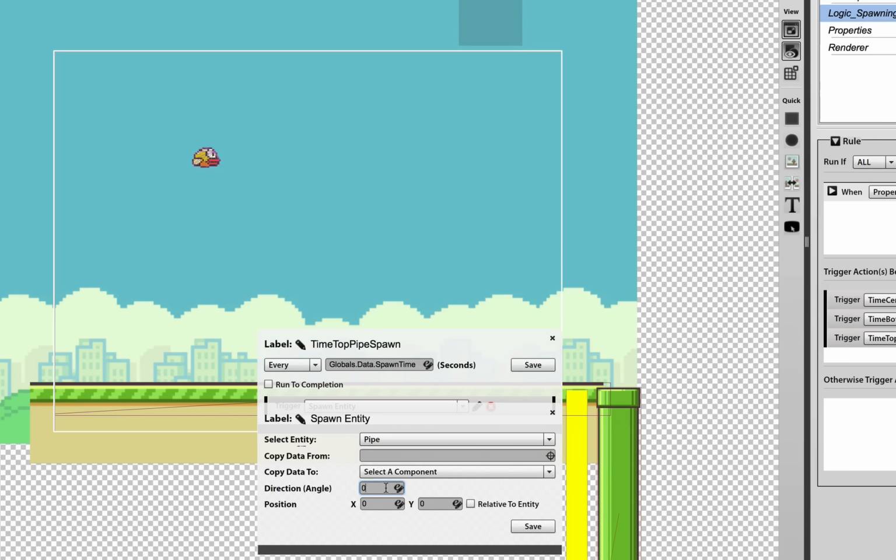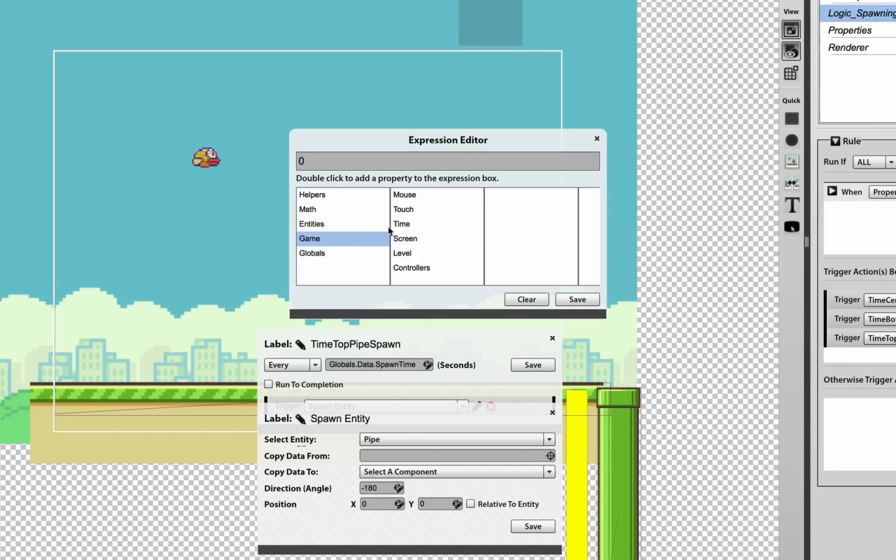But we're going to use this direction angle, which is the rotation value of the new object. So we're going to do negative 180, because we want it to flip on its head. And we're going to set the position to the game screen width.